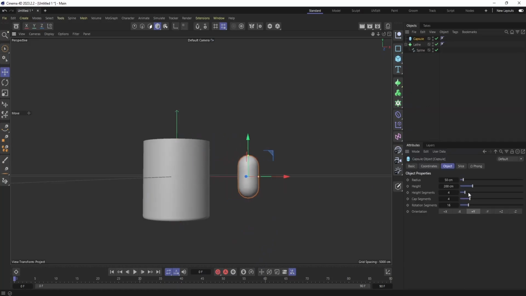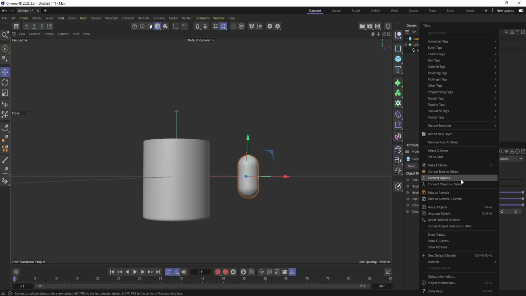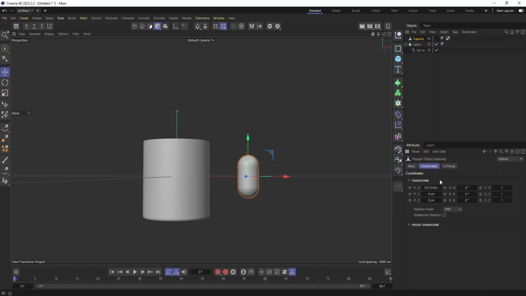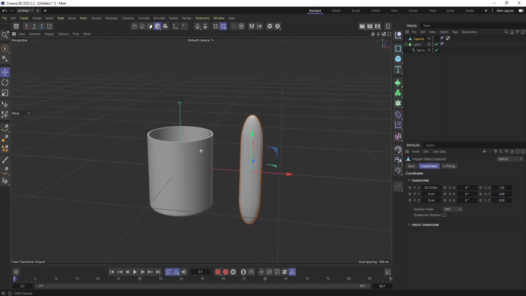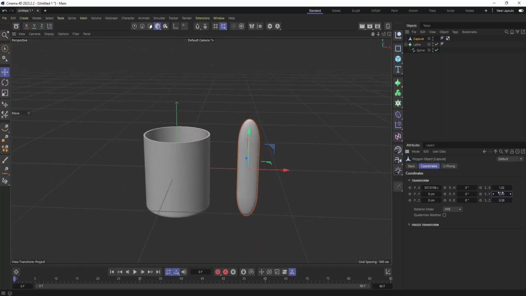So let's increase the height segments, then increase the cap segments and the rotation segments, and then right click on it, click Connect Objects and Delete, and adjust the size again. You want to make the handle not too thick and not too thin. Maybe this size, probably.